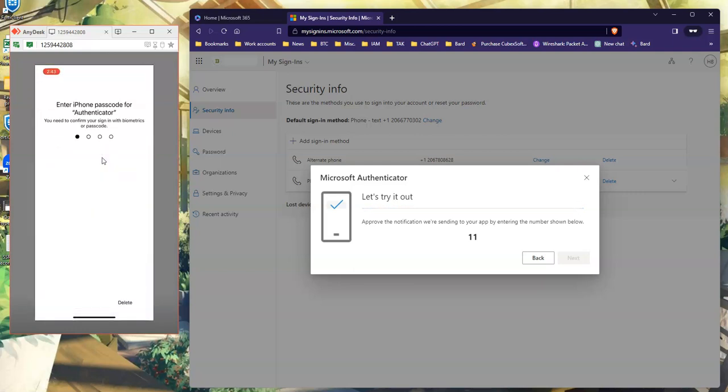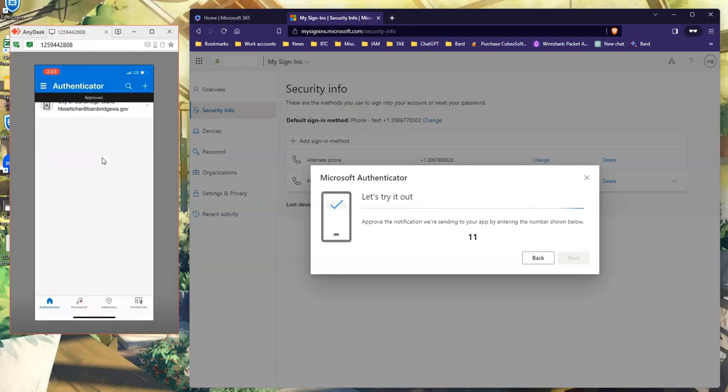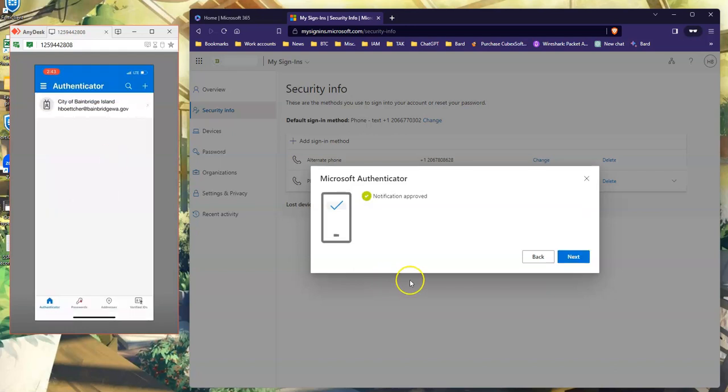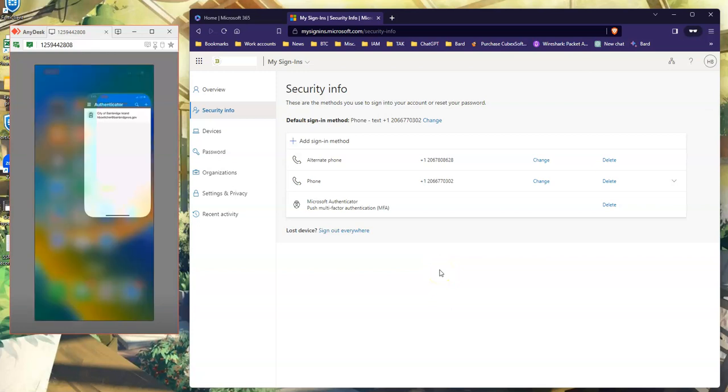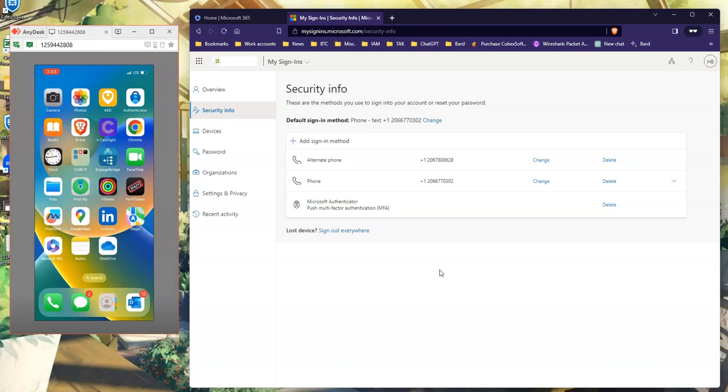You'll have to do Face ID or a PIN code, and it approved it. Next here. So now we get this little message that says the Authenticator app was successfully registered, and you can see there's now a third option. And that's it. That's all you need to do to set up the Authenticator app correctly on your cell phone.